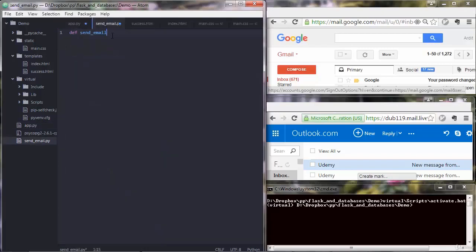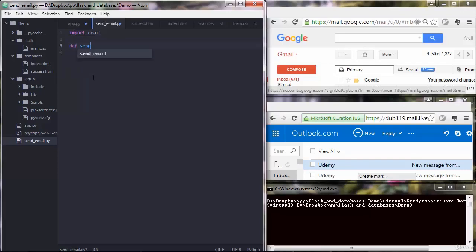And now we go here, and before even creating that function, we need to import the email module. I assume you have taken the previous lectures of the course where I taught you how to send emails from an email address to another email address via Python. So I'm not going to explain what the code does, because I assume you have taken those lectures. Good. And now I'll try to be quick here.